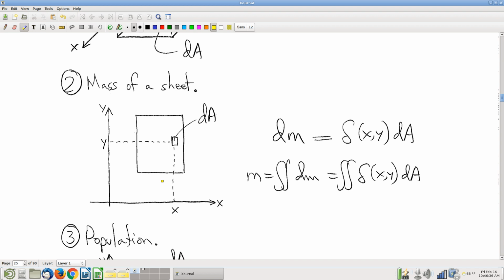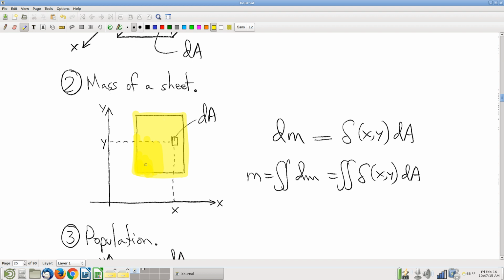Here's another application. Suppose I want to compute the mass, not of a one-dimensional rod. Suppose I want to compute the mass of a two-dimensional region like this. And maybe the density is not constant, so maybe it's more dense down over here in this bottom left-hand corner. All right, so the density varies, and not in some convenient way where you could just slice it, and on one of the full long slices the density is constant or something. Wouldn't that be nice? That'd be a very Calc 2 kind of a question. But so the density varies in all different directions in a lumpy and wiggly sort of a way.